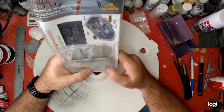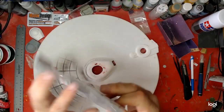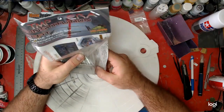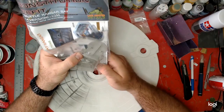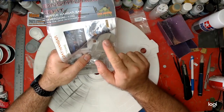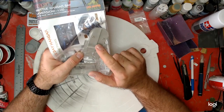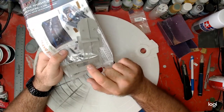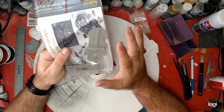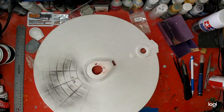But Cass is reworking the bottom. Let me see, did I open this yet? I don't know if I did. I don't think I did. But Cass is reworking the bottom of this because the original DLM kit did not have the ability to add those lighted strips on the bottom here. So Cass is reworking this bottom part into another clear part, just like the sidewalls. He's working this into a clear part, and he's going to send that to me. So as soon as I get that back, I can start working on the shuttle bay, and we can take a closer look at that. But he's got this kit he sent me over.